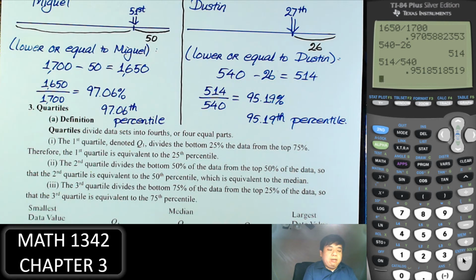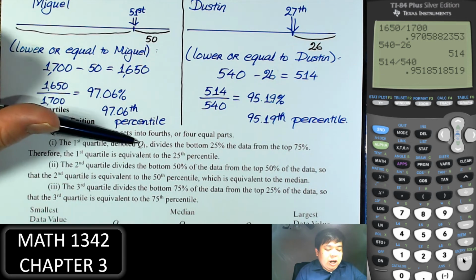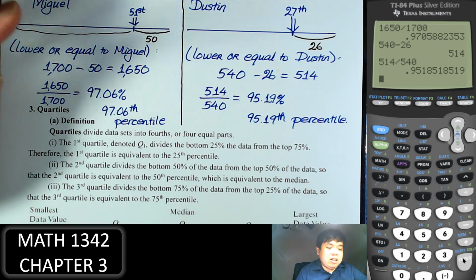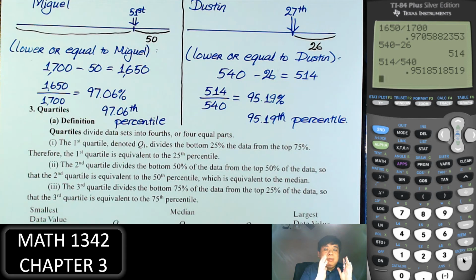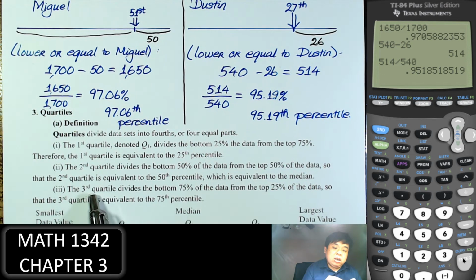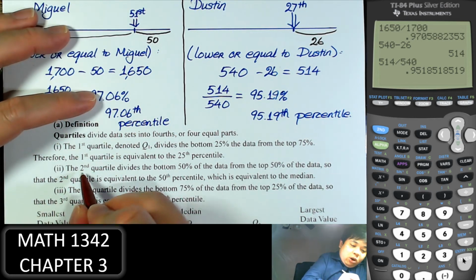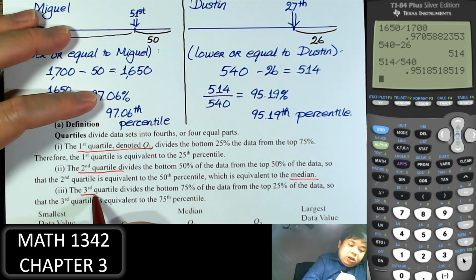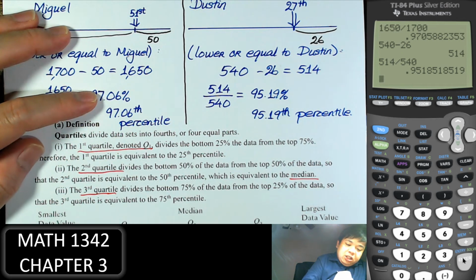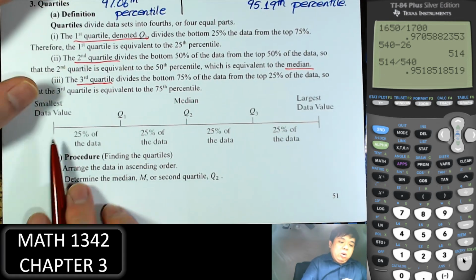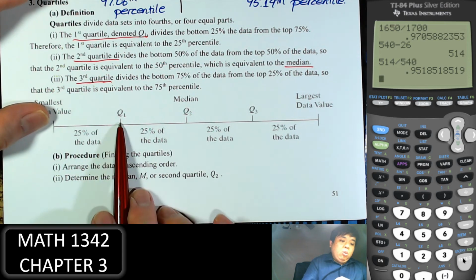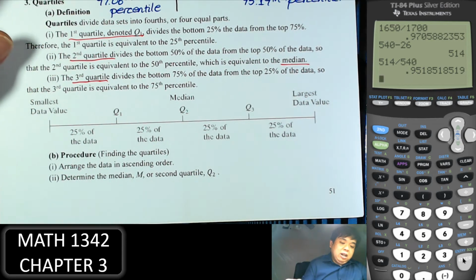Right, next we have quartile. Of course, that derived from quarters. Right, so the first quartile, Q1, divide the bottom 25% and the top 75%. So that is the median of the lower half. And the second quartile is the median. First quartile is Q1, third quartile is Q3. Right, so pretty much we have the lowest and the highest, and then Q1, Q3, and the median Q2. So Q1 is the median of the lower half, Q3 is the median of the upper half.